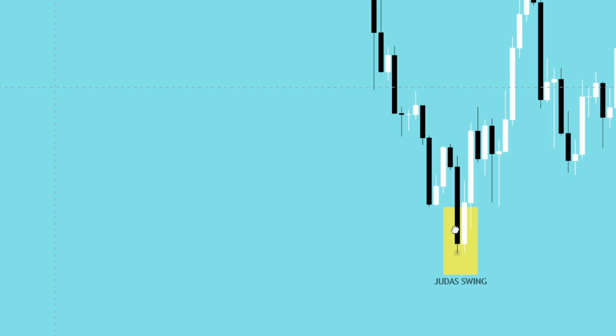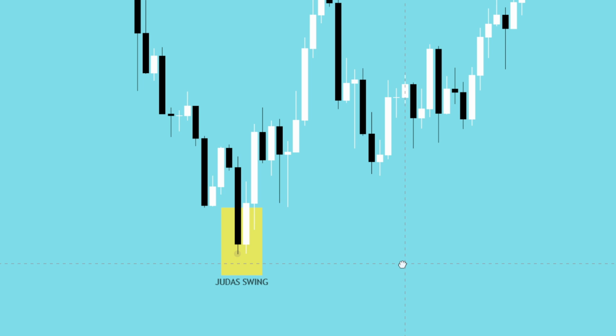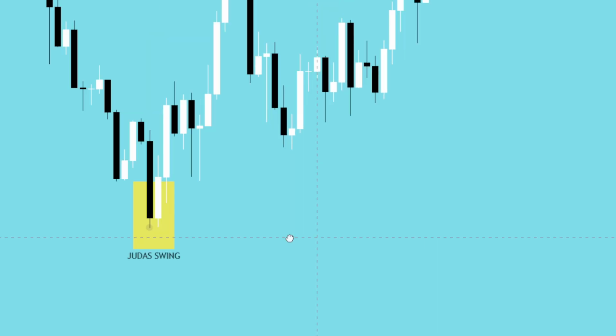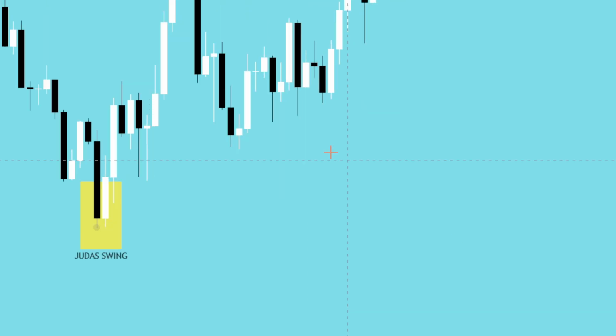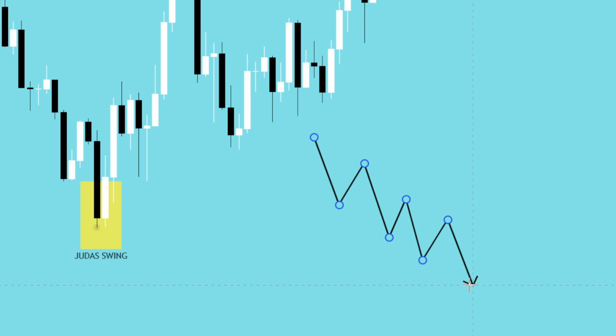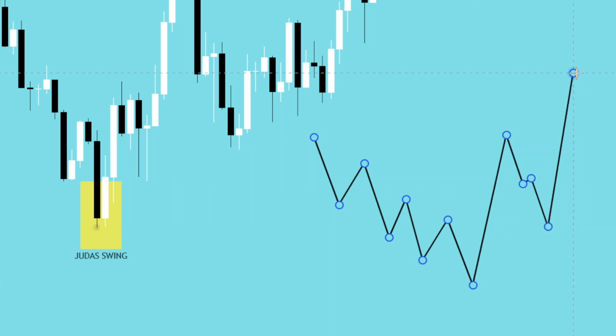From here, it becomes quite simple, right? We're simply looking to key off a fair value gap after a shift of market structure. What we're looking for on the right of your screen is for price to do this. We're looking for higher highs and higher lows, and then from here we're looking for a shift of market structure for us to key off a fair value gap. This is one of the easiest and simplest ways to identify a Judas swing.